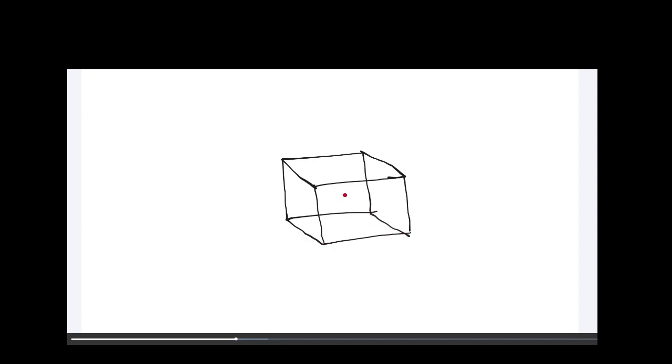So the crystal center will be around like this. Whichever axis intersects the crystal face, it intersects from the center at some distance. So that is the intercept. It is simply the distance from the center of the crystal to the intersection of a crystallographic axis with a plane or with a face.